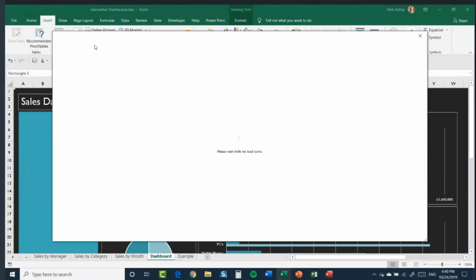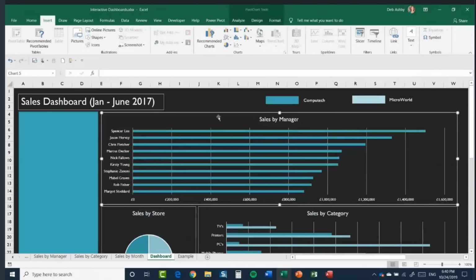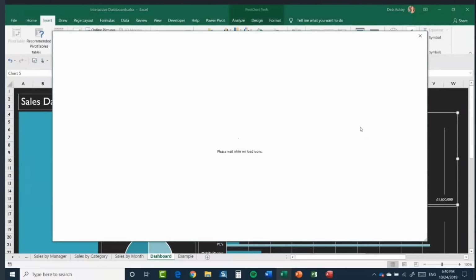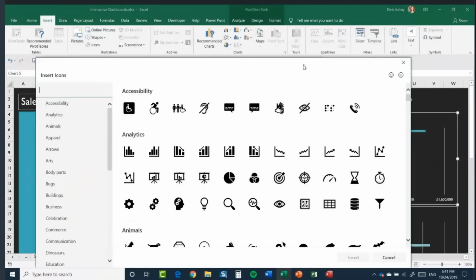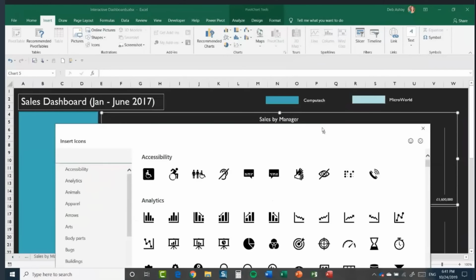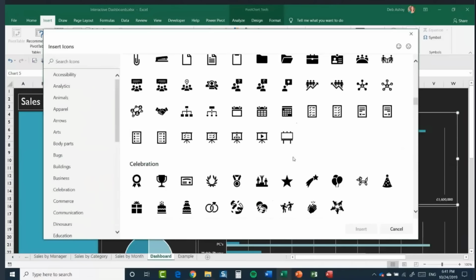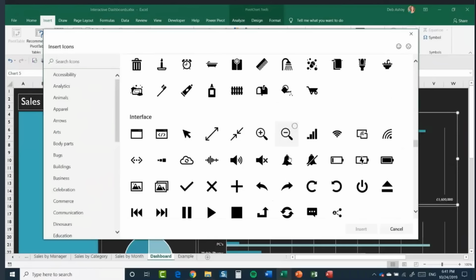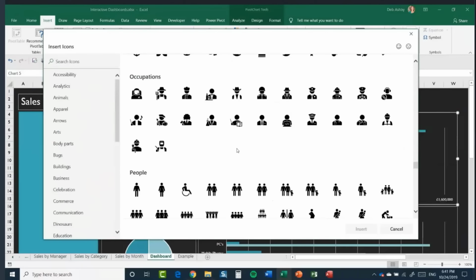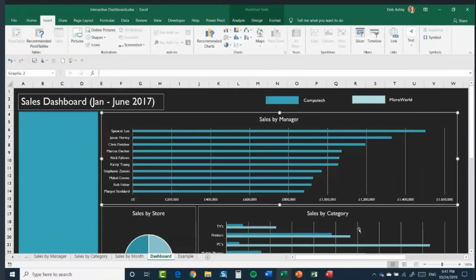And I love icons. And actually, before I go into there, I'm going to click on my Sales by Manager. So let's click on icons again. And this is just icons which you can add into your spreadsheets just to kind of make everything a little bit more visual. So this chart is Sales by Manager. So I might want to go down and choose an icon which represents that nicely. And as I said, you can choose any of these. Let's take a little look. I'm going to add, what should we add? Let's just add this one just here. I'm going to click Insert. And you can see it's added this icon.